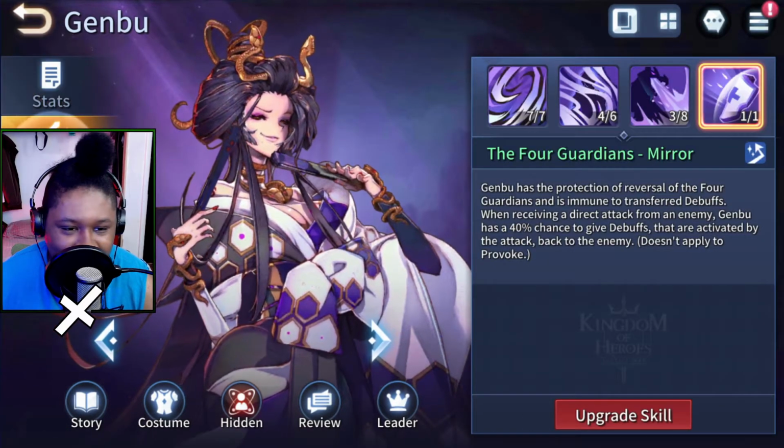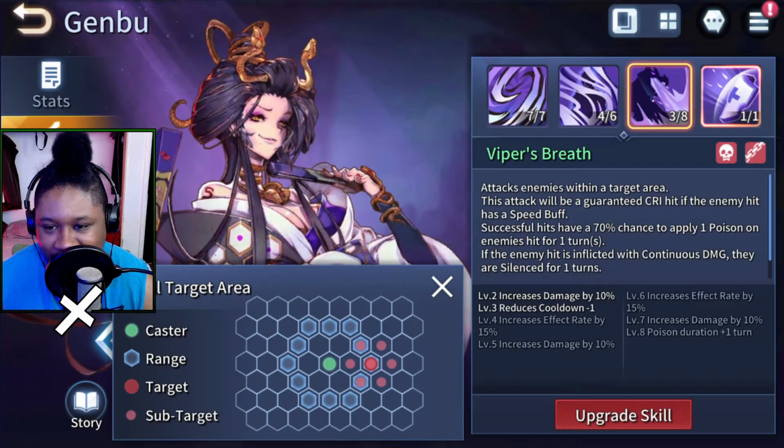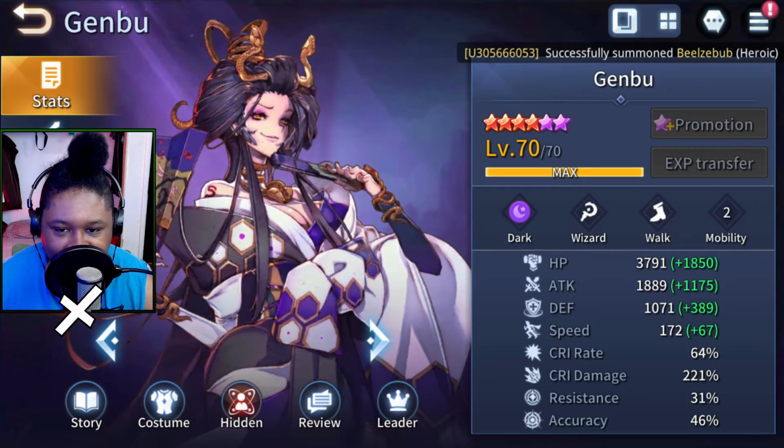Skill-wise, she's almost fully maxed out. I need to keep on giving her skill fairies and stuff like that. But she is an amazing unit, and if you have her, you should be able to use her.